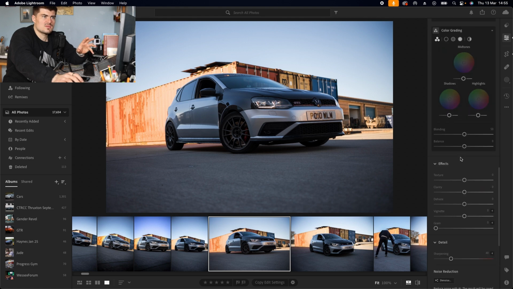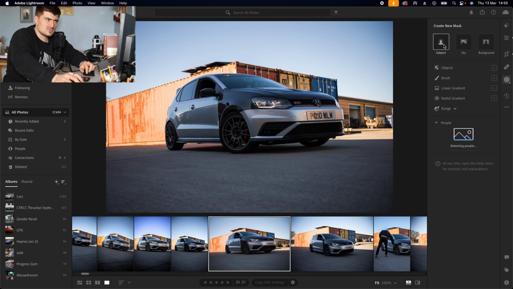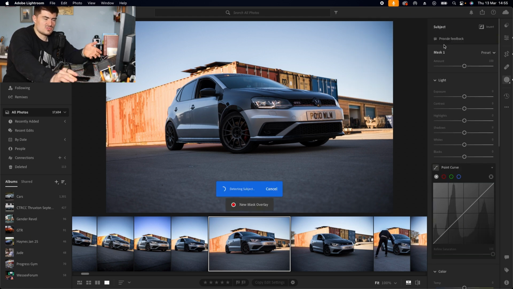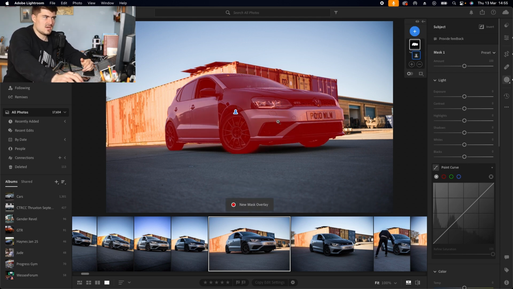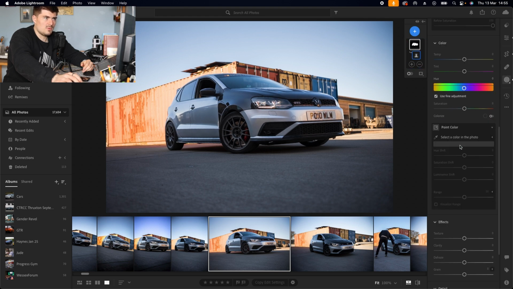So we're gonna do one of my favorite things to do, which is come to this little bevelly icon-y circle thing, and we're gonna now select subject. So naturally, if you've watched my videos before, I like doing this because it helps separate the subject from the background. Yeah, so already it's detected the car. So what we can do is basically do minor adjustments to just the car. And the reason for this is so I can get the car to pop.